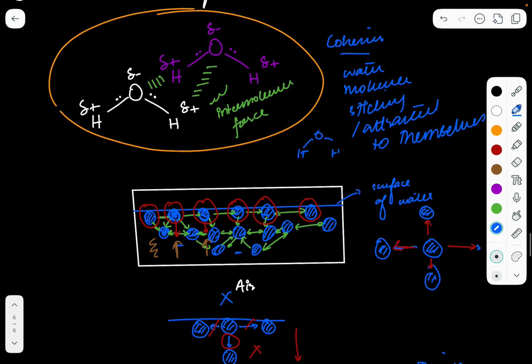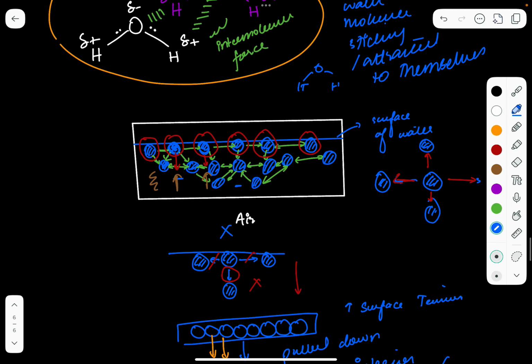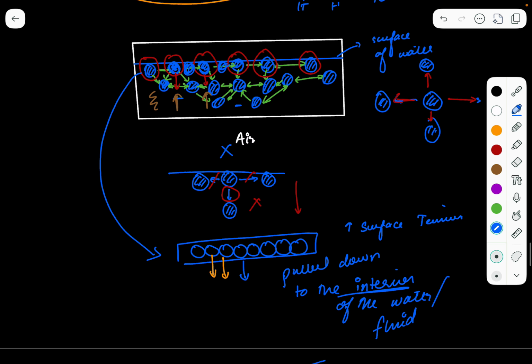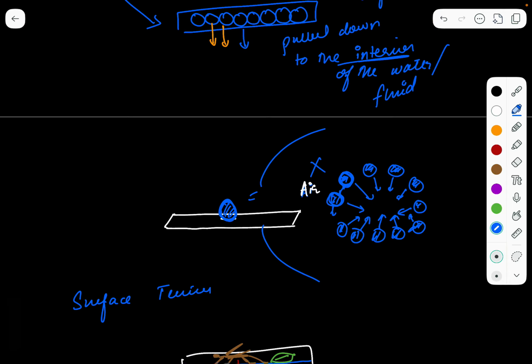And so because this is happening over here, because water molecules are constantly attracted to each other, and because the water molecules on the surface don't have any water molecules on top of them, and they want to be together, they try to pull in as many water molecules to their sides as they can, and that's what leads to this layer being formed, right? This concentrated layer that's constantly being pulled down creates surface tension for water. And because of the surface tension, they're constantly being pulled to the interior of the fluid, and that's what makes a spherical water droplet that you see, right? Because they're being pulled into the center.